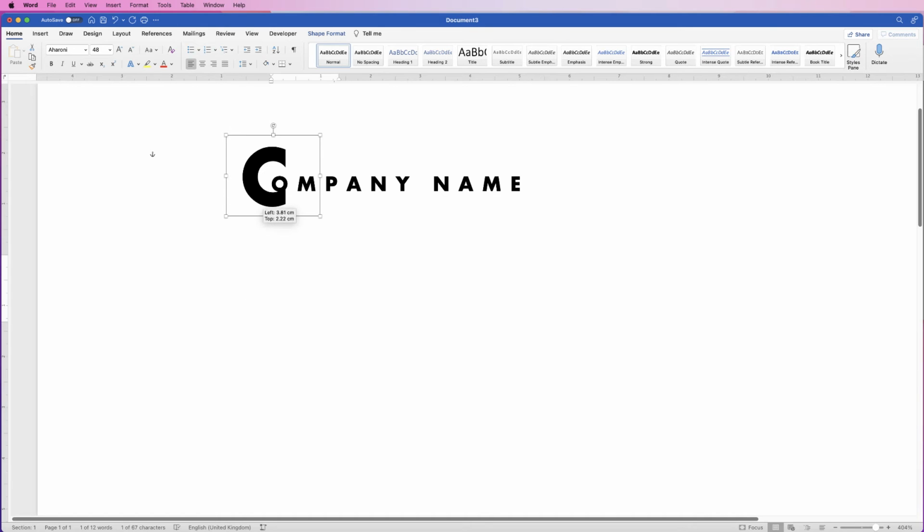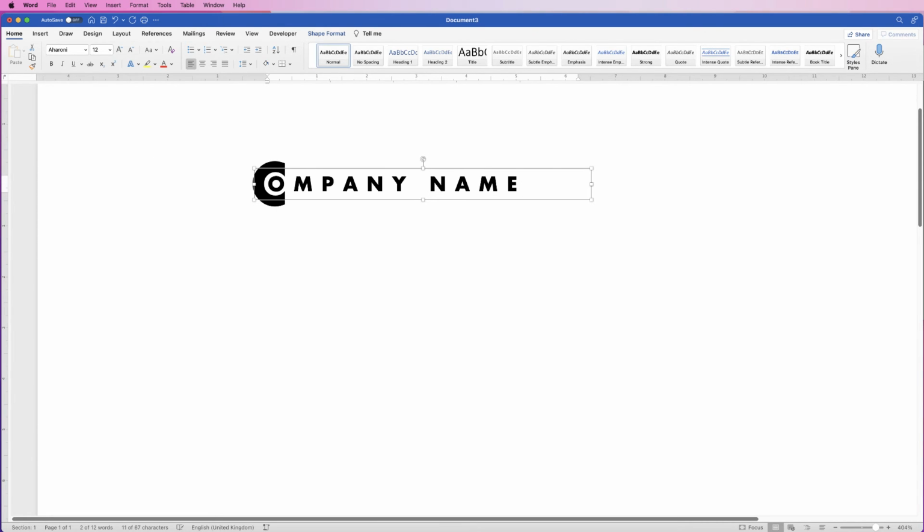And really what we want is something that will go around this O. And then we'll just move this with my arrow keys. And this is just demonstrating how you can use the letters to create your own sort of logo or incorporate them into the text in a slightly different way. Now, the other thing is I can use color and customization to also enhance your logo.